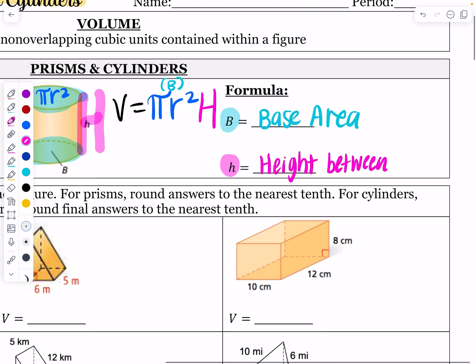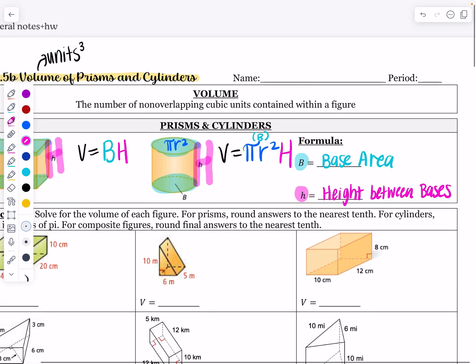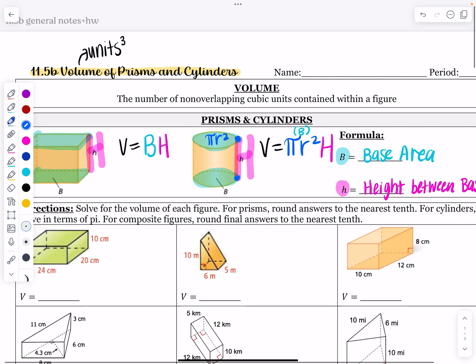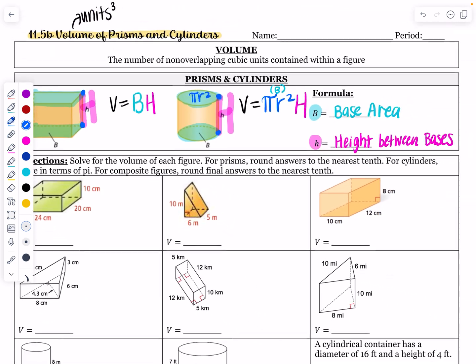So like we said, we're going to be giving you the formula on test day, but you have to know how to apply the formula. H doesn't just stand for a height. There could be multiple heights on a diagram. It's going to stand for the height that exists between the bases. So from the top of this circle to the top of the circle at the bottom is going to be a height between those two bases. Same thing here. The top right of this four-sided figure to the top right of the other base is going to be a height.